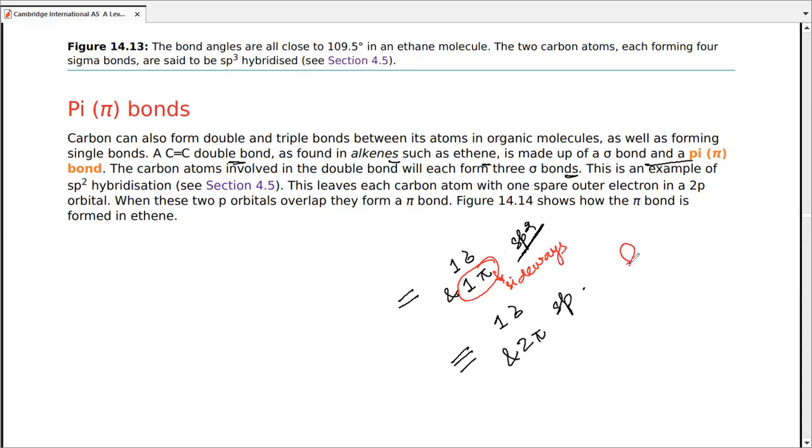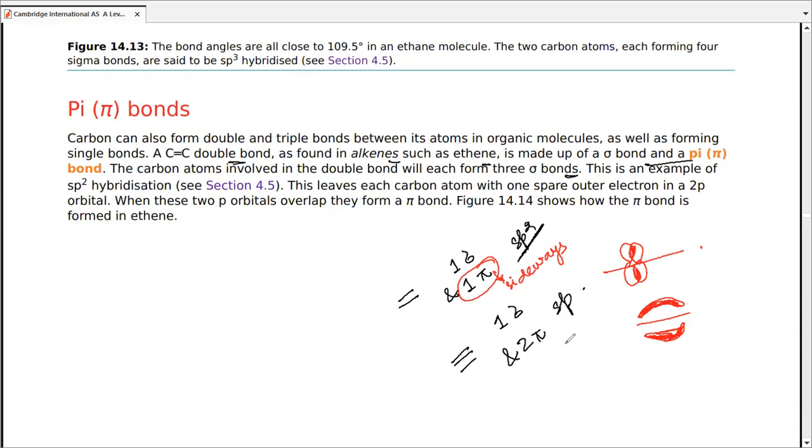I hope you understand that sideways overlap was something like this, which had this kind of probability of electron. And this lies on the line. Definitely, the electrons are not lying on the central line joining the two nuclei, but on top and bottom of it. That's why we were trying to show them with something like this. And I used to call it a lip-based structure. There is an upper lip and there is a lower lip to give you an idea about it. So I hope you do understand the complete explanation for a double bond.